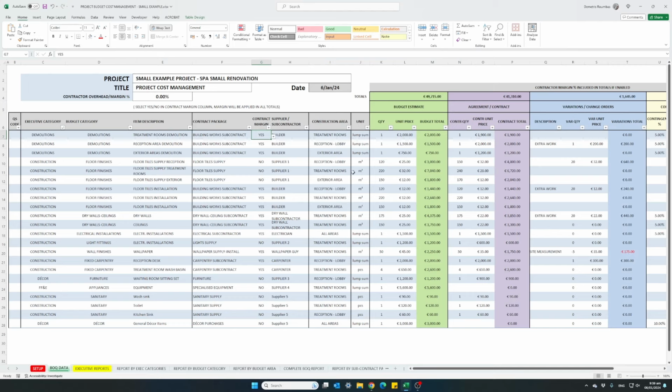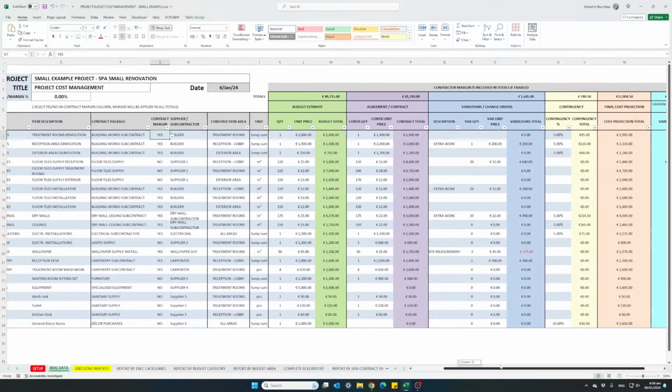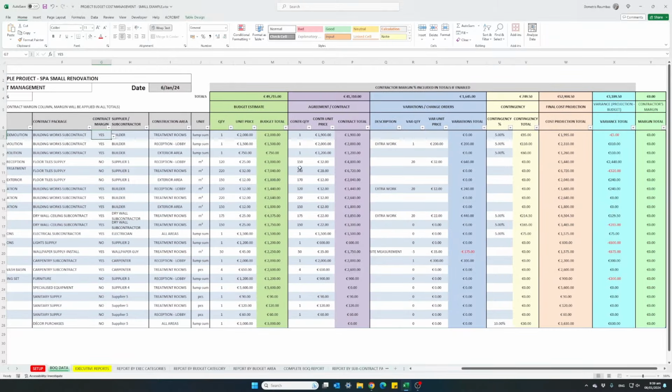The units of measure section, and then we have our BOQ numbers. The first section is our budget, our original budget estimate. As soon as the project progresses, we will start making agreements and subcontracts, so we enter the actual subcontracting numbers in this section.